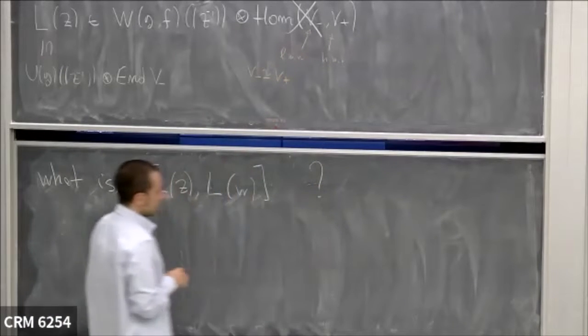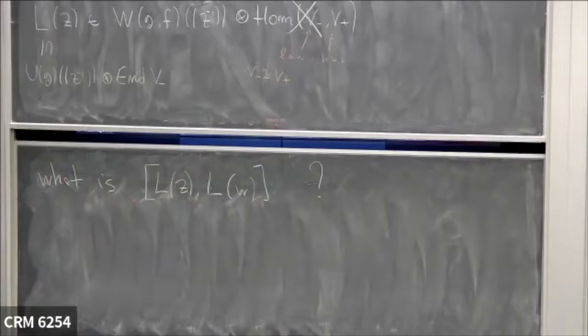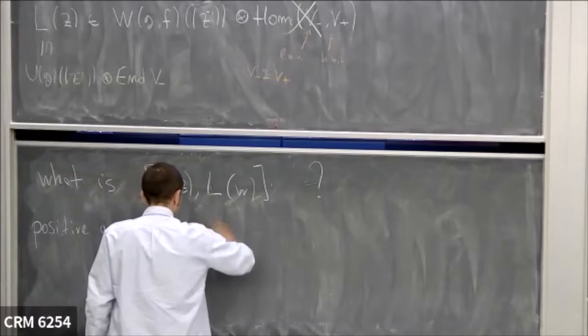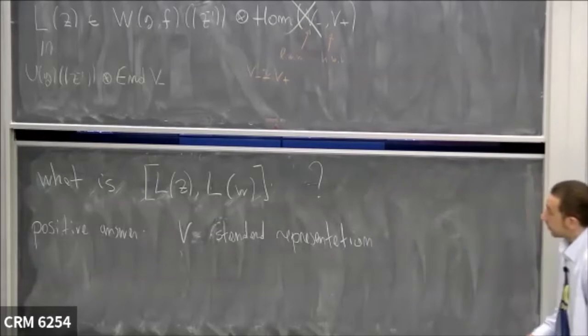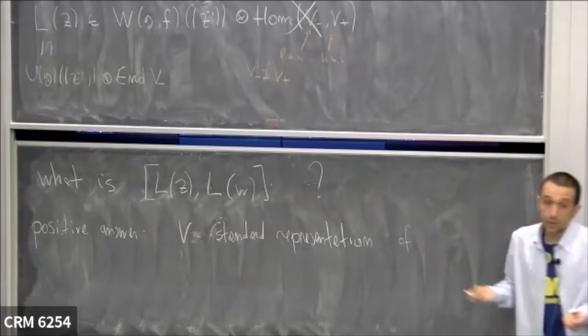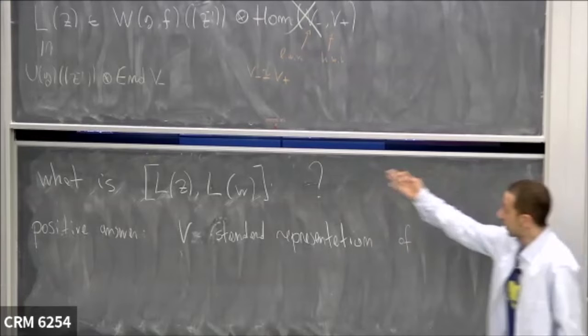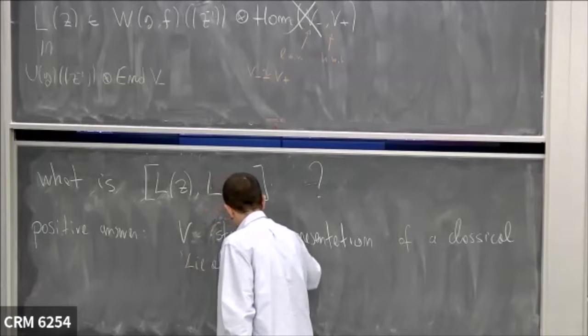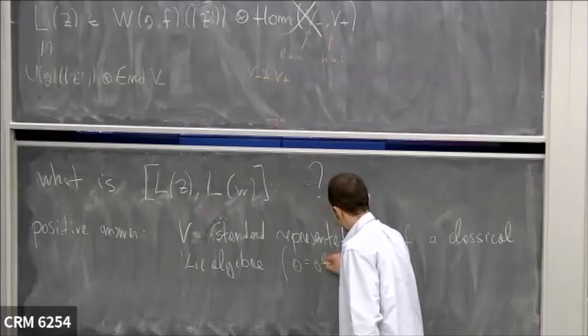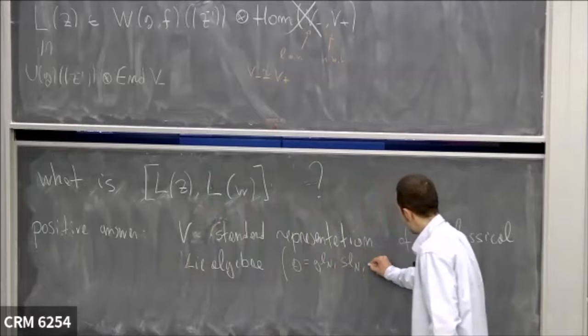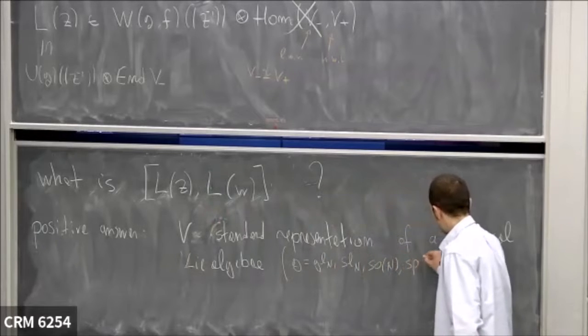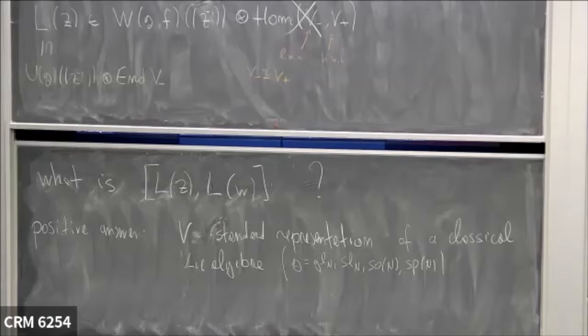And so it turns out that I know the answer only in a few cases. So if you know how to do it in general, it will be great. So the positive answer, which I'll try to explain today: we need to fix the representation. So B minus and B plus are lowest weight vector and highest weight vector in some representation that we have denoted by B. So B is the standard representation, of a classical Lie algebra. Only in this case I know an answer. So it would be interesting if one can generalize to any Lie algebra, any nilpotent element, any representation. So let's say g is, okay, we can include GLN without harm, but it's SLN or a symplectic or orthogonal Lie algebra. So these are the cases where I know how to compute this commutator.